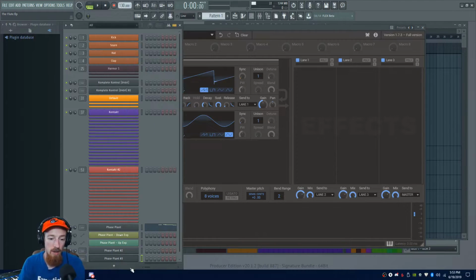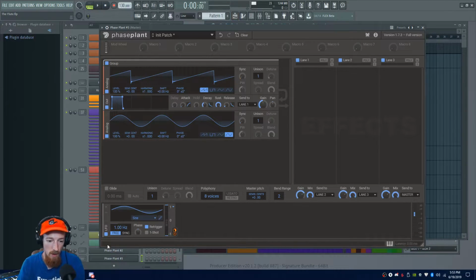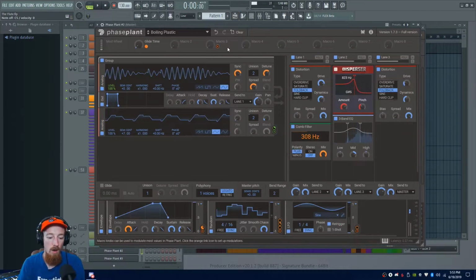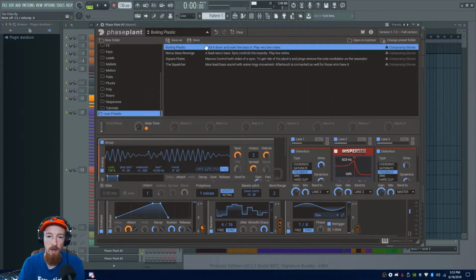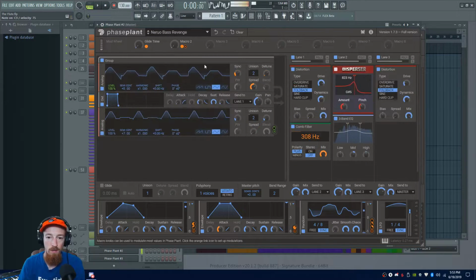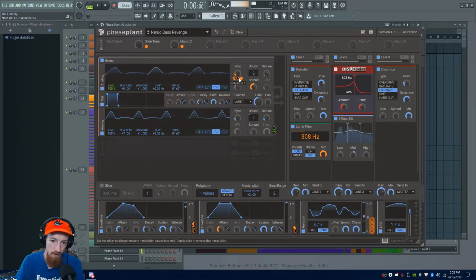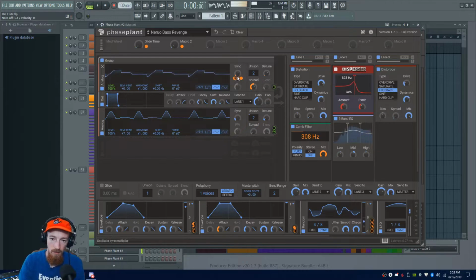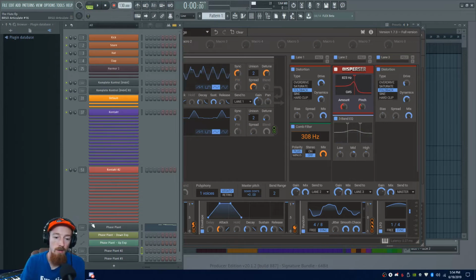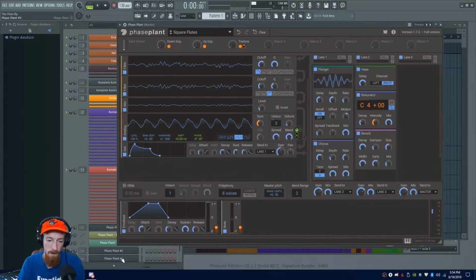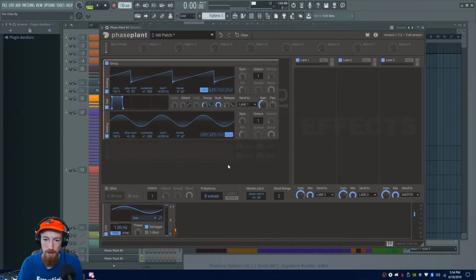And in a lot of sounds, that is actually what I'm messing with. Like if I come over here to this, no, not this one. Where's the other one? Let's play some lower notes. Let's go to the Neurobass Revenge. That's what's moving around. Every time you hear that cool movement upwards, that's what's changing. Check that out. So that's a use of it right there. Let's go back to our first one. So many Phase Plants. All right, so there you go. That's one quick example. That's what sync does.